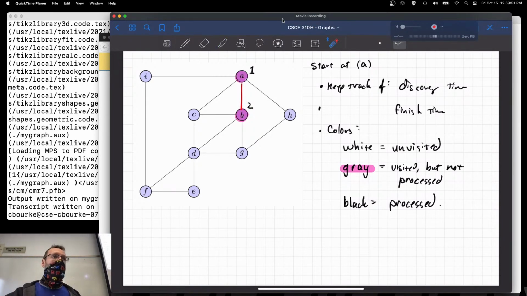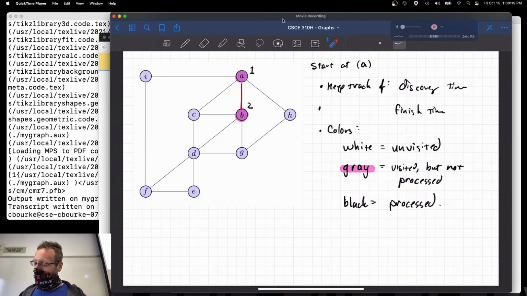It's always incrementing. 1, 2, 3, 4. Whatever I'm doing at that moment, I take that counter and I stamp it with that counter. And I discovered it at timestamp 2. This leaves a breadcrumb trail, right? You discovered A, then you discovered B, and you'll be able to retrace your DFS path that you built along the way by labeling these things, right?